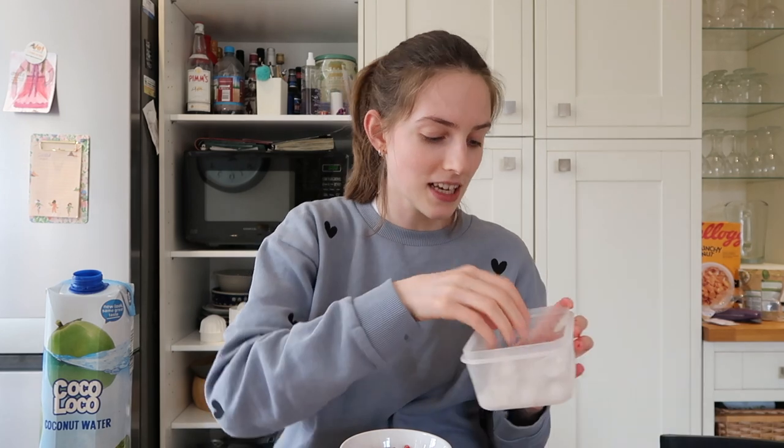I don't know if I like coconut water or not. It just reminds me of Fashion Week. They would just give out bottles of coconut water everywhere you went for free. So coconut water. And then she says it's key to put ice in it, apparently. So I can imagine this is refreshing on a summer's day.